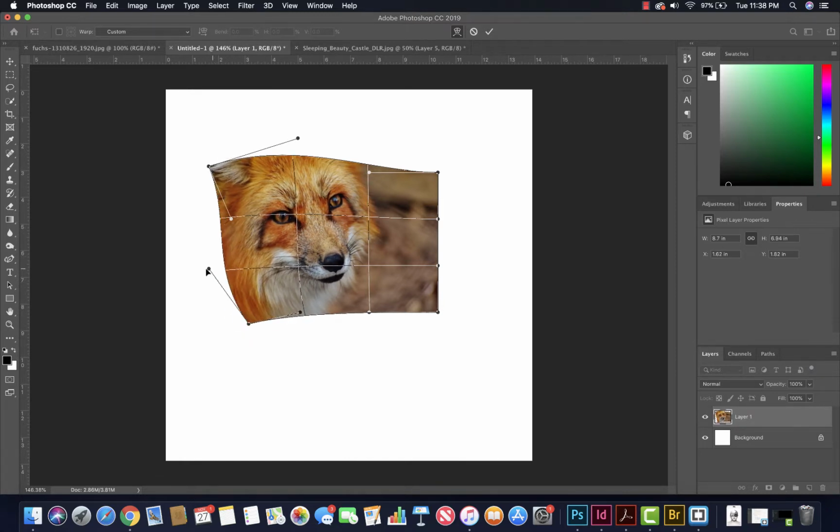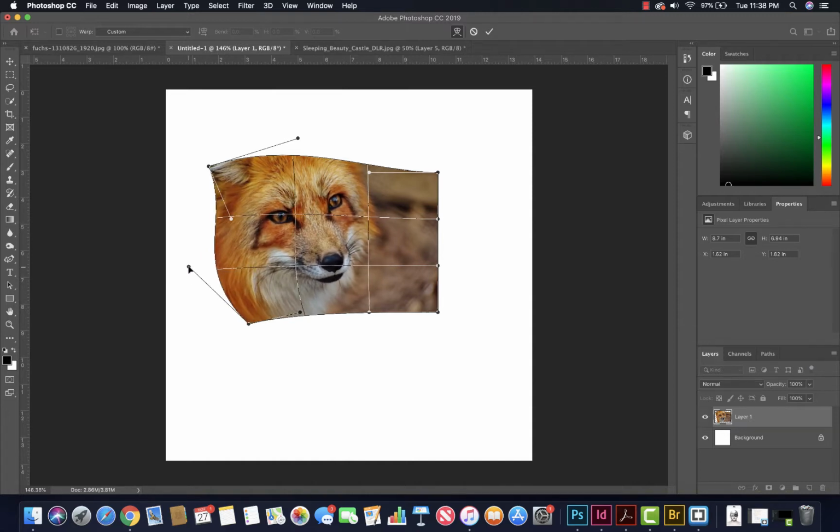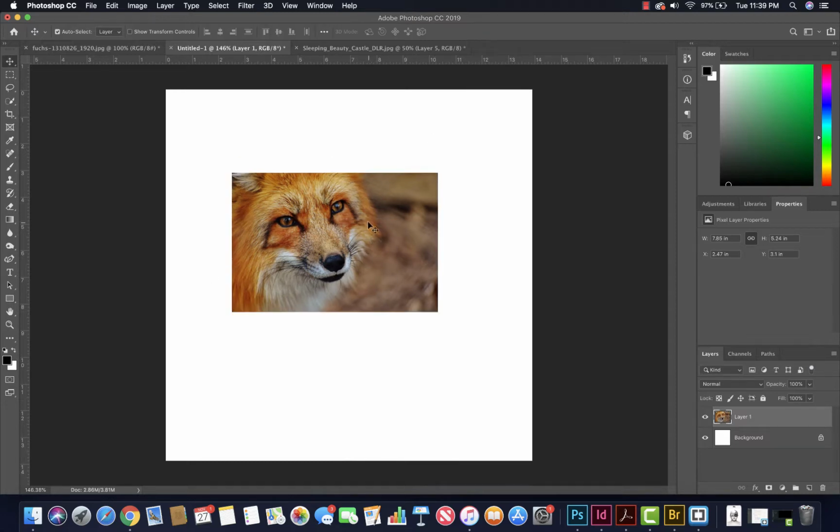We get these handles that allow us to bend in, bend out, and we can do all sorts of things with this warp tool. If we are good with these changes, we just come up here and click the check mark. If not, we click the cancel mark, and in this case we are going to cancel it.